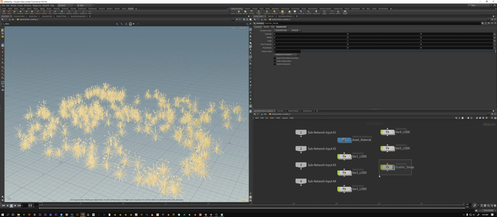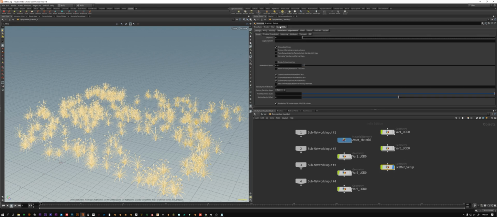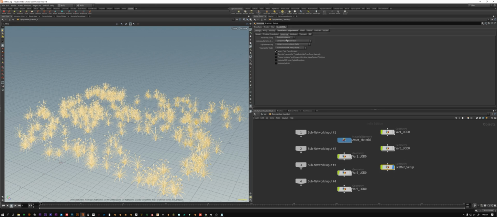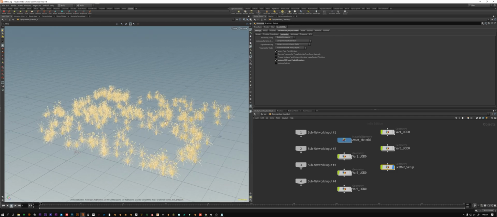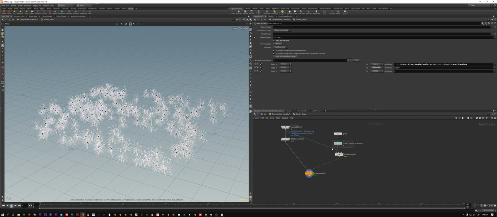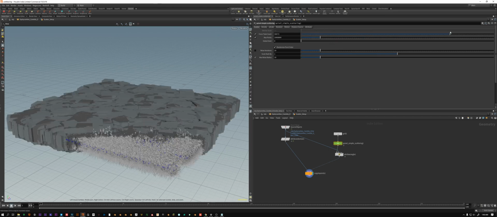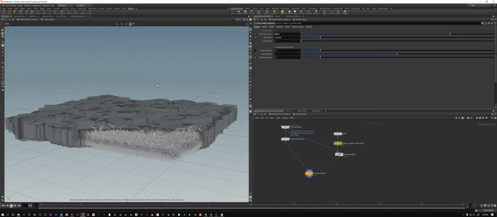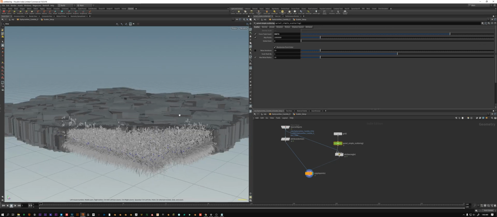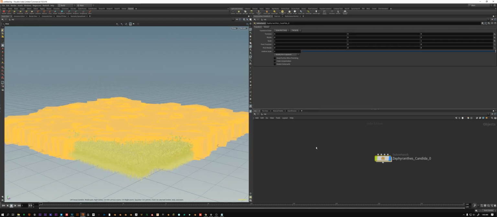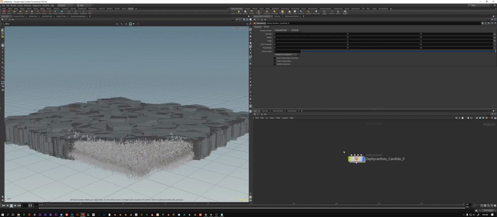And if you go out here and go to your scatter setup, the next thing you have to enable is go to instancing, and enable instance sub-level pack primitives. And that's basically all you have to do. And then you're able to crank these numbers way up, and it still should be able to render without a problem with Redshift with reasonable render times. So I'm really happy this works now in Houdini Indie, and I just wanted to share this with you guys.